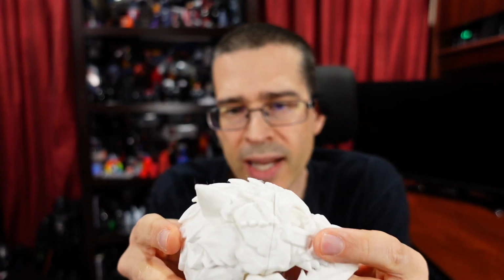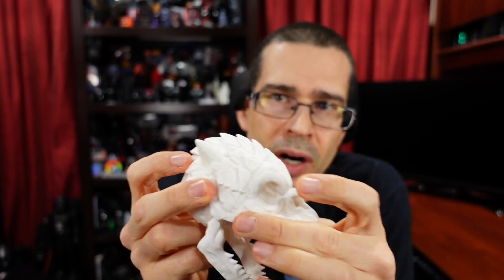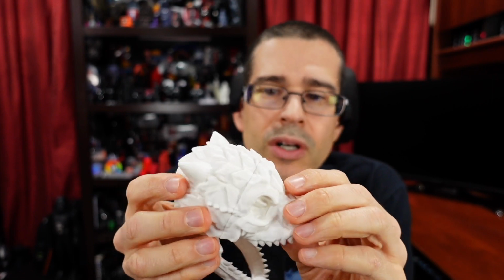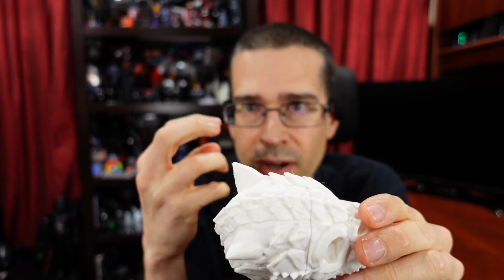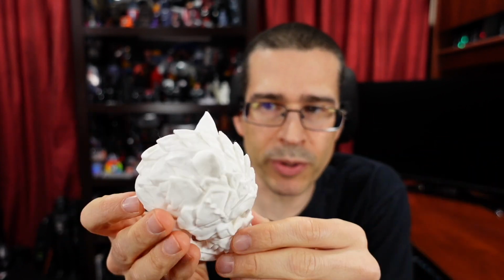I printed it out with lightning infill, and that didn't work well for the skull, because the part where it attaches ended up not, it was tight. It's tight enough for the skull, but the holes on the backside didn't stick. There wasn't enough adhesion at that point. So I ended up just reprinting that part today, and I've got the Transocean Skull, two completed 3D prints for today. Printed on MakerDeck, of course.